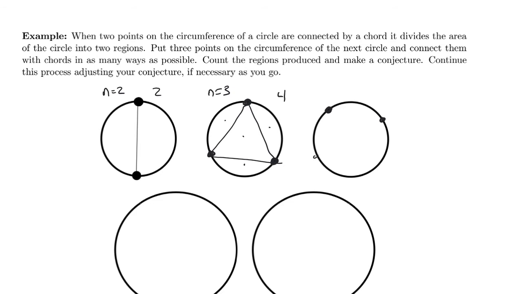1, 2, 3, 4. We're going to connect these in as many ways as possible here. So 1 across, and then actually we're going to go across here with our diagonals. Now I am assuming, now that I've got 4 points here, I'm assuming I've got 8 regions here. So 1, 2, 3, 4, 5, 6, 7, 8. There we go. So I'm feeling really good about this pattern.